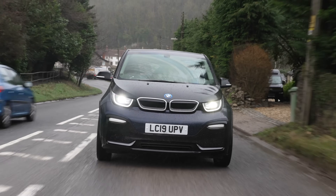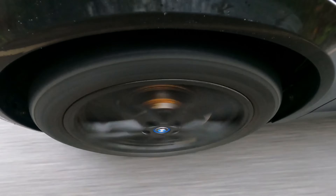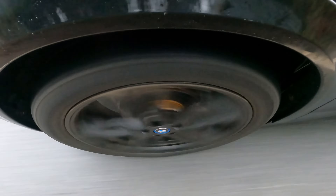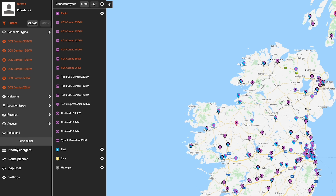So let's take a look at an example journey and how we put all these things into practice. For argument's sake, we're going to look at a journey from the DriveGreen offices down to Falmouth, as that's a regular journey I would take, driving the same BMW i3. Here to Falmouth is about 170 miles and the i3 could do somewhere between 100 and 140 miles on a journey like this depending on how fast I'm driving and the time of year. To be on the safe side, I'm going to plan two charging stops after about 70 miles of driving.